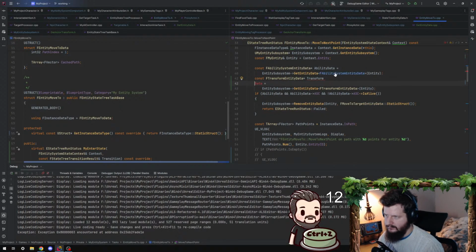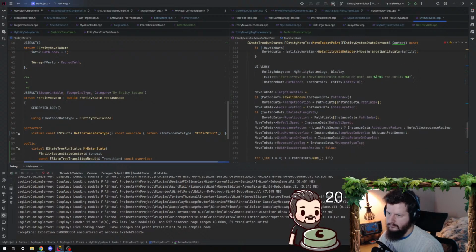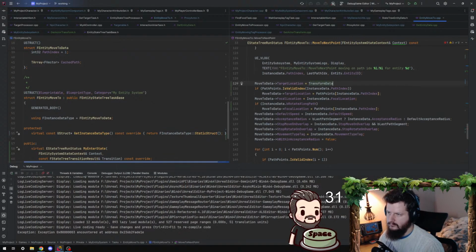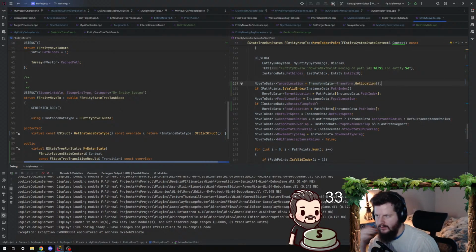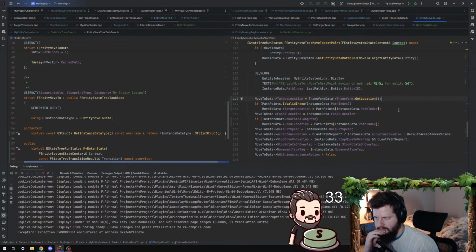Transform data, transform get location. Okay, so we're just going to default the move to the current owner, actor, entity location. And if we have a valid index in the path, we'll set that.